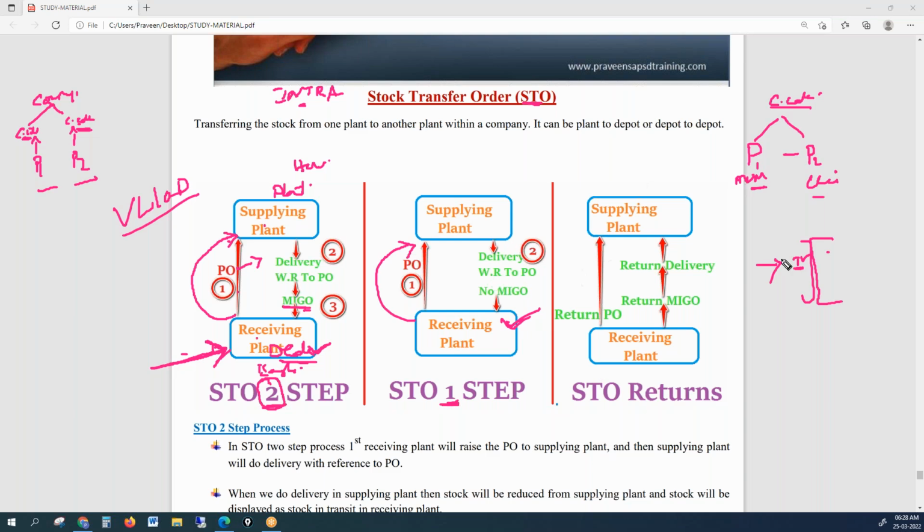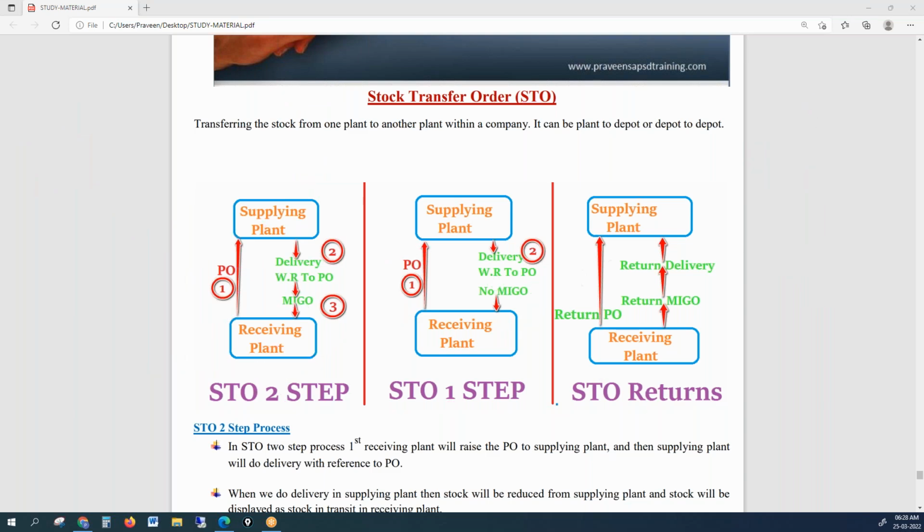The moment you do the delivery, that means you've done the payment here, your product is ready to deliver. If they give it to you, you can just take it, right? They should get it from maybe the godown, or the first floor, or second floor, or maybe the next door. It could be anything where we don't need MIGO. This is the one-step process. When your two locations are side by side, you can go for this. If your locations are a distance apart, then you go for the two-step process, right? But in both cases, we don't have a customer, we don't have a sales order. There's no sales, right?